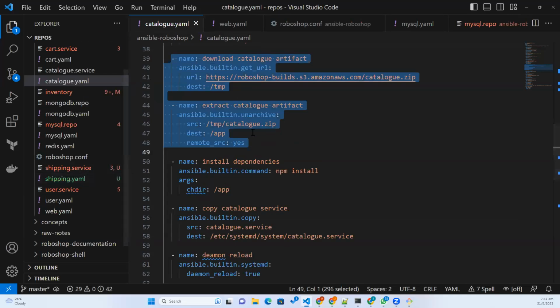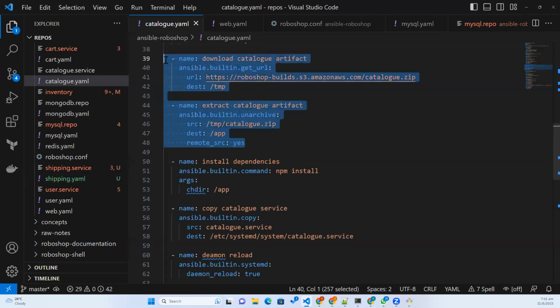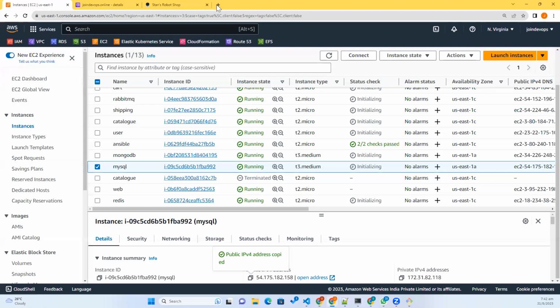extracting. Okay, so here we are already using two modules, right? One is for download and another one is for extract. So generally this module, by default, can directly download from the internet.